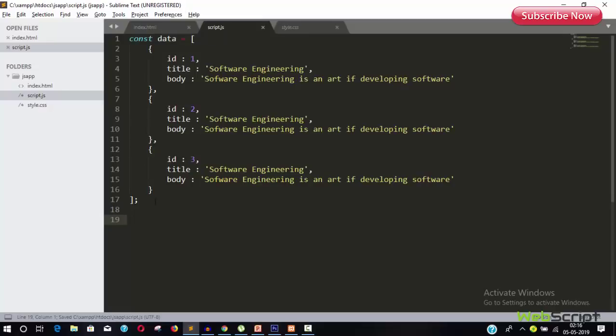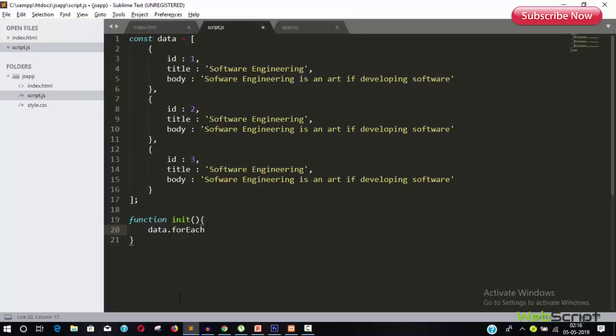Here we have our data. This is a global one. The first function I'm going to write is to display the list of items. For that I'm going to do something like initialization, so I will call it init. Here I'm going to use this data global variable, data.forEach.